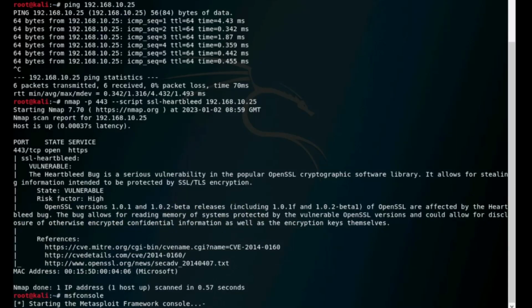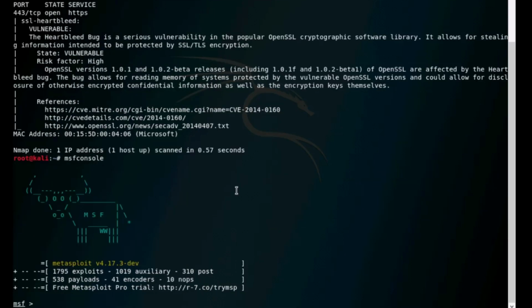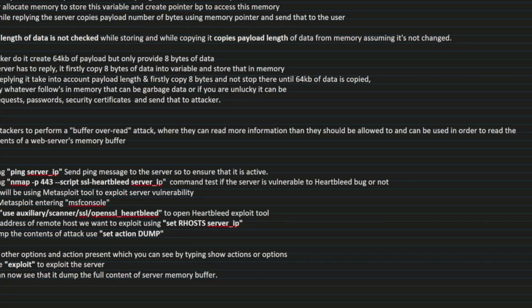It is starting the Metasploit framework console. Now we will open the OpenSSL Heartbleed exploit tool to exploit the Heartbleed vulnerability.